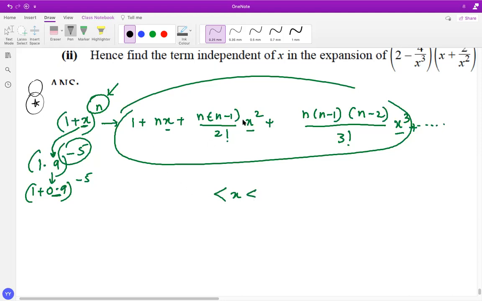Anytime you define for negative indices or rational indices, you're going to write down the range of x values for which it is valid. As a rule, this is like more of a geometric series convergence. If x is between -1 and 1, as you know that as n tends to infinity, x^n tends to 0 for these x values. If I take x as 0.5, 0.5 to the power infinity is 0.